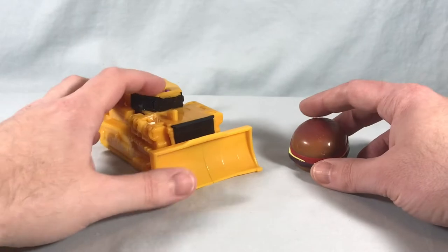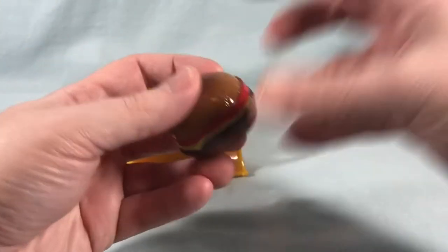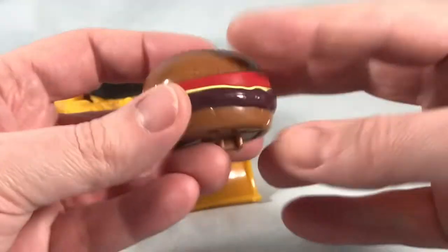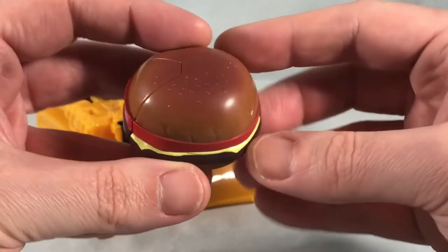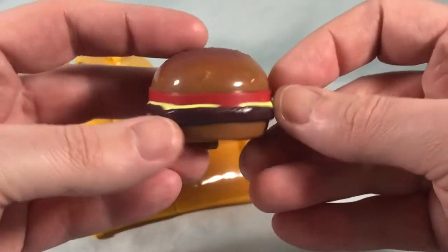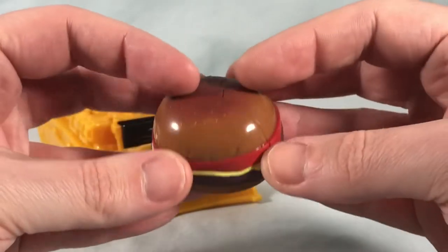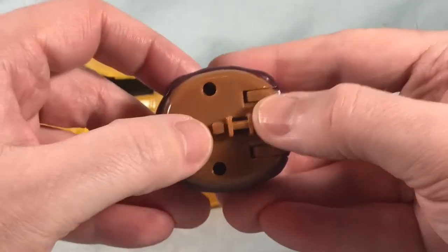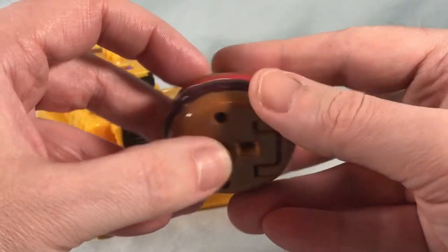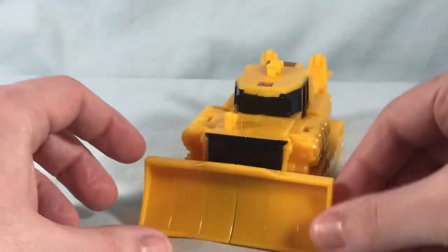Alright, so here's everything you get out of the box. Obviously there are two components: the burger and the bulldozer. The burger is very simplistic. It doesn't really do anything on its own. It has some decent paint applications for the cheese and what I'm assuming is a tomato slice. Otherwise, that's pretty much it. You can see that there's a clip here and a clip over here, and then there's a button here which gets depressed when you clip them together, which makes it pop open.